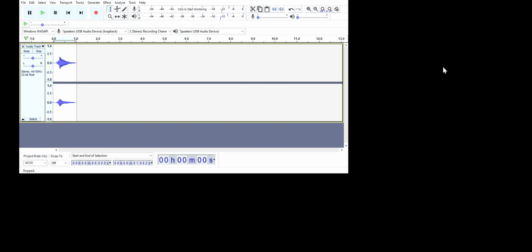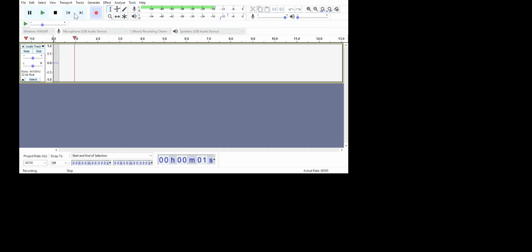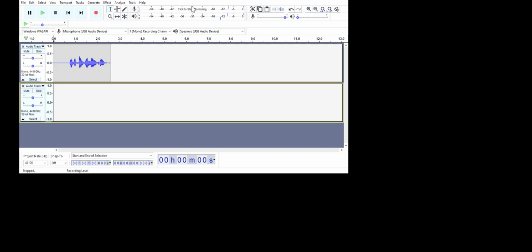The other option, Crossfade Tracks, is slightly more customizable, although it will not work for one stereo track, as the left and right channels are considered one track in stereo. Therefore, unlike crossfade clips, you cannot fade them into each other using crossfade tracks. You would have to record another stereo track. However, you can switch back to using your microphone and record one mono track, add a new empty mono track, and then record one mono track. Then click Effect, Crossfade Tracks.